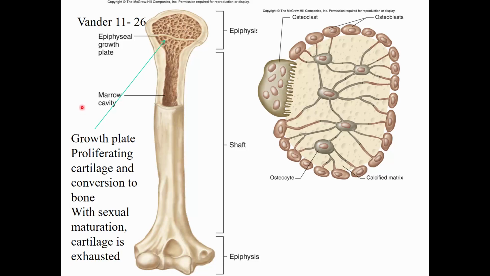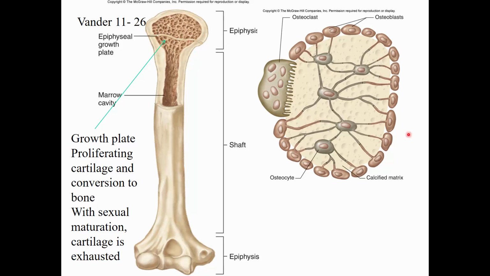All right, more about growth hormone. This is a bone, and we have a little cutaway so that you see there's this thick bone called compact bone, and then we have in the ends this spongy bone where the red bone marrow is. And right here, this little line is called the epiphyseal growth plate. Before puberty, as a child is growing, that growth plate is made out of cartilage. That cartilage is able to proliferate and help the bone to grow. With maturation, at some point the cartilage is going to be exhausted, and this is all going to turn into bone. Then that person has reached their adult height.